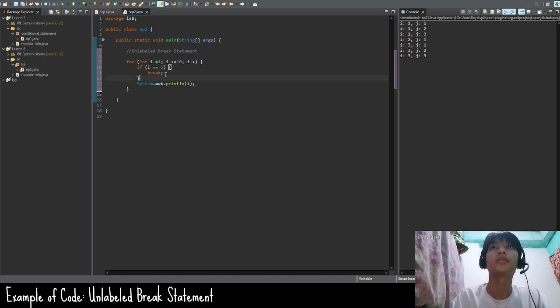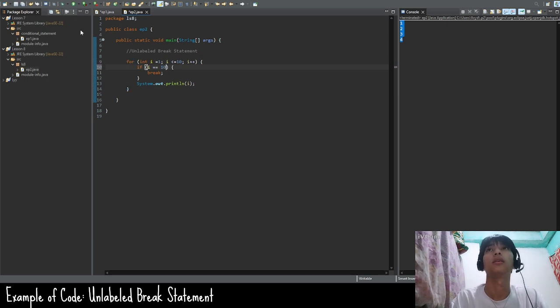For this, it first checks if the loop condition is true, and once it meets that condition, the loop breaks. Like that, it stops at 5. If we change it to 10, then 20, the output starts from 10, 20, because we started at 10. That's for the unlabeled break statement.